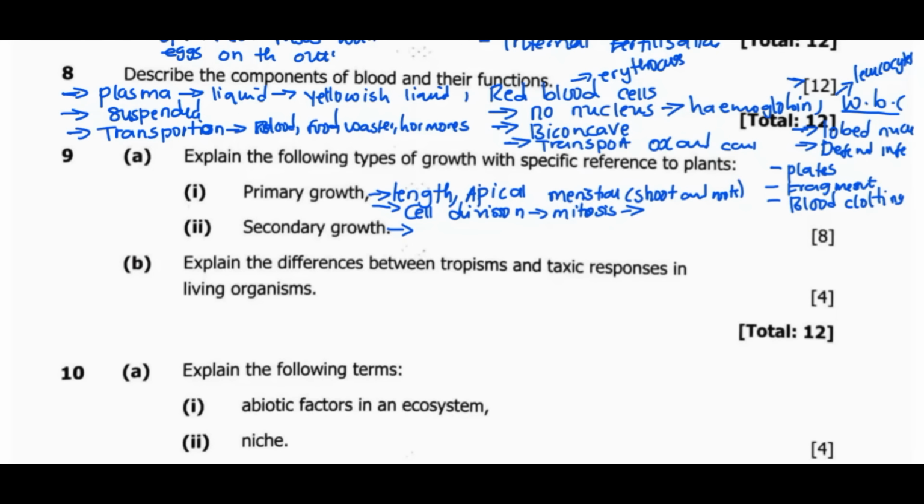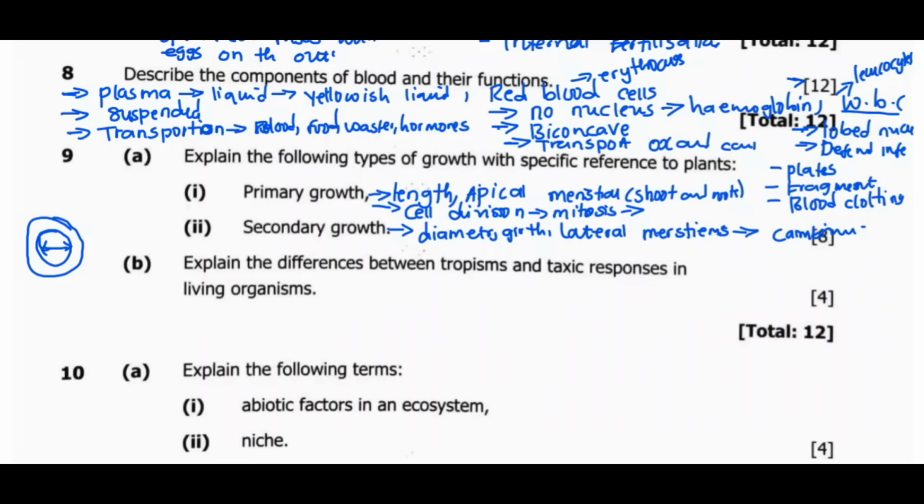Then we move on to secondary growth. Here we are looking at the increase in diameter. So diameter means, if this is the size of the stem, the increase here, like if the plant is increasing in size in girth, this is secondary growth. Here we are going to have lateral meristems. That's where this occurs. An example of a part that is involved in secondary growth is a structure like the cambium.